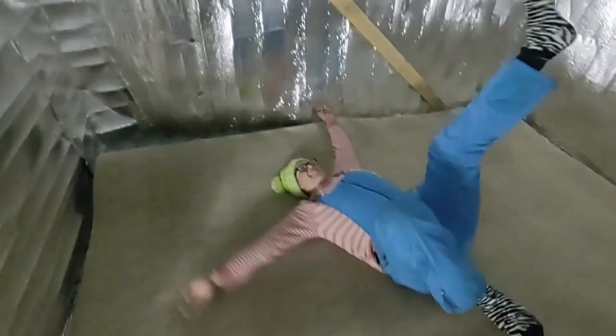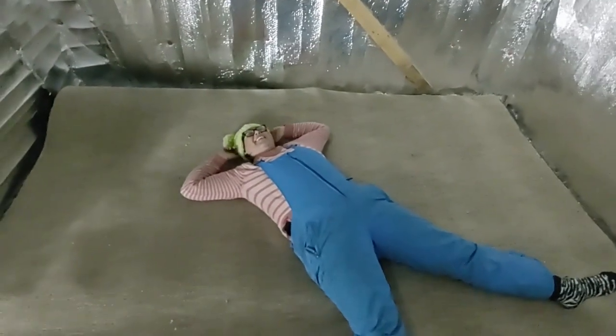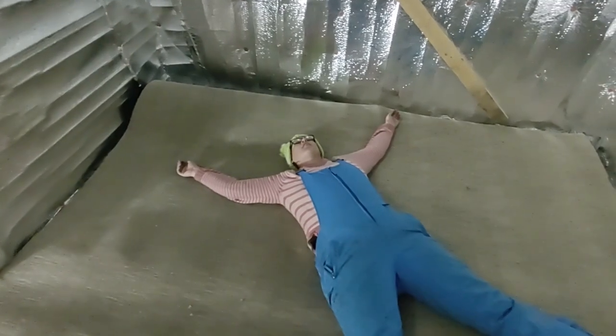Yay! For real. We have a carpeted bedroom. Wee! Oh, my God. It's actually really comfortable. We haven't had a flat, cozy floor in forever. It's really comfortable.